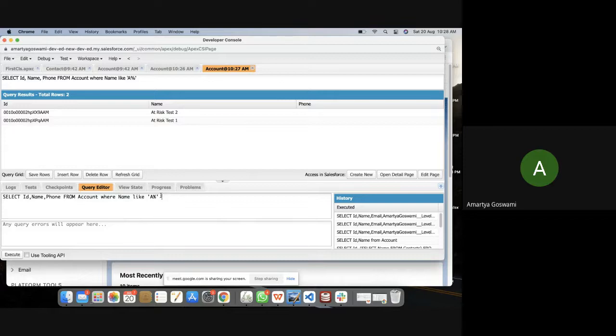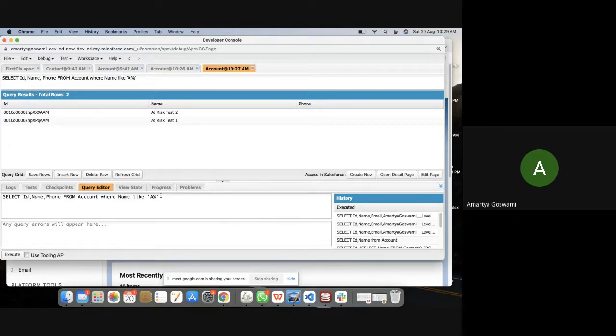You select at the beginning from which object you are creating that report or the list view. And then in filter criteria, you are putting some values and putting that as and, or. This where clause is nothing but those filter criteria.